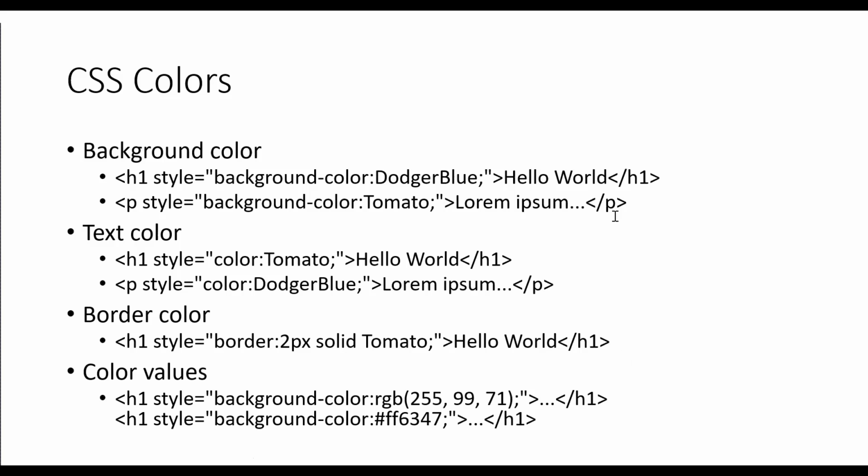Right? Now let me change the color as well. So I'm going to change color, that means the text color. So I'm going to say text color, right? Say Dodger blue. Right? If you're wondering how these names came, you don't have to remember. It is given. Or let me put just blue. Yeah, you can see it's blue. Right? And then you can change the border color, but in your case, we don't talk about the borders in your level.